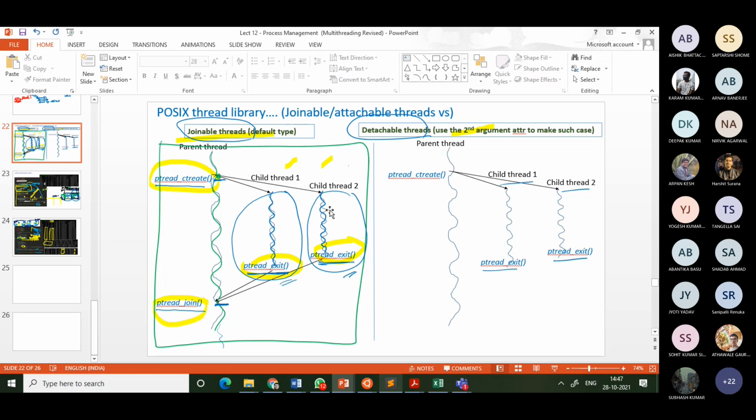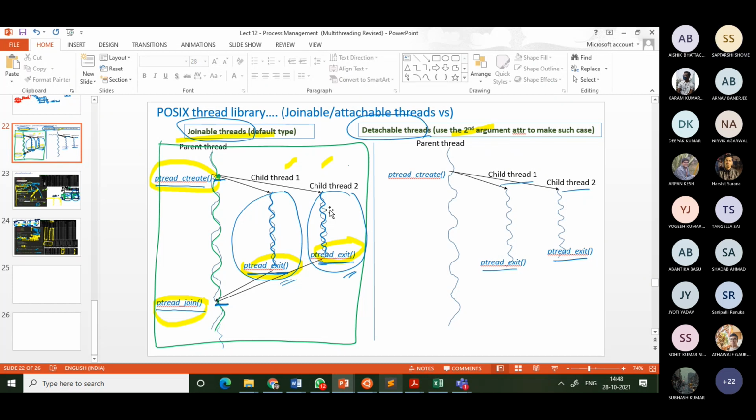Just as we wrote it in the parent-child case, let a parent thread be created, and it creates two child threads, and you intentionally make them attachable mode, which is the default. Then you ask the parent thread to terminate. Parent thread terminating means the original process gets terminated. So do you think the child threads will be retained? No, sir. That is not possible at all.